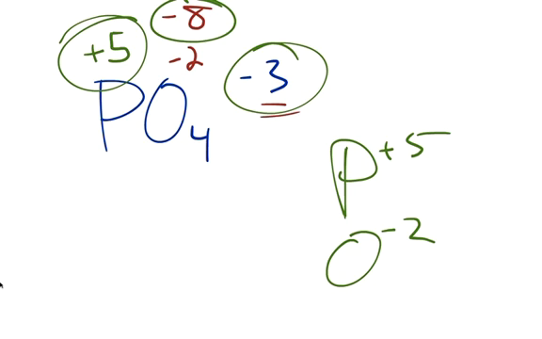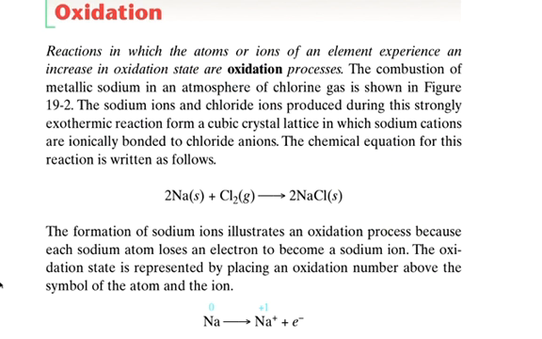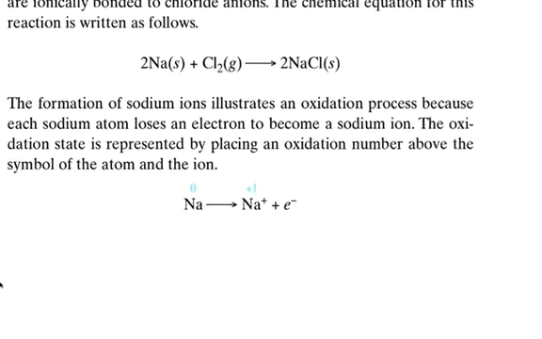And again, we're always interested in the oxidation state on the individual element, not that overall charge. We need to know that so we can figure out the oxidation states. But when we're looking at the oxidation-reduction reaction, we're interested in the oxidation states of the individual elements. So again, a lot of the reactions we've looked at before, we haven't talked about them as oxidation-reduction reactions, but they really are. So notice this one from your book.